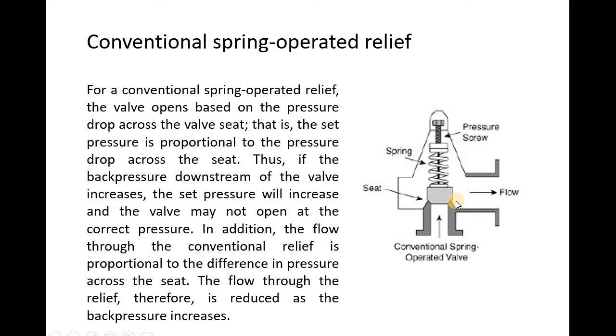So I already explained this, but it's always good to keep it in the PowerPoint so that you can go back to it. What I need to add here is that you have a pressure here, but will you have a backup pressure or not? So you may have a backup pressure, and this is what it says here: the flow through the relief is therefore reduced by backup pressure. So there is a flow, but maybe there's a backup pressure which reduces this flow here, and that would affect the pressure at that side.